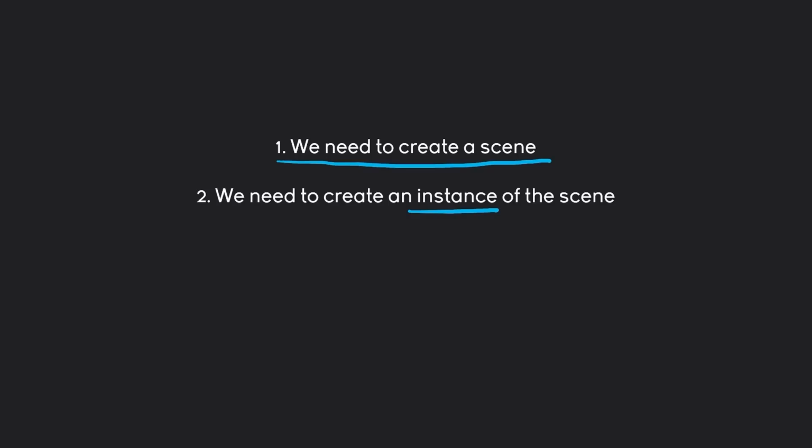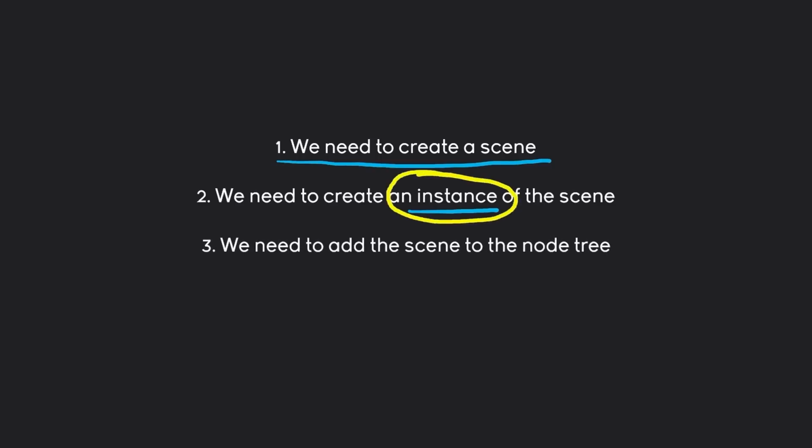And once we have this instance, we need to go through one more step. And that is, we have to add this new instance of the node to the node tree. This is important because at step number 2, when we have an instance, we only basically have a node that we can work with, but it's not attached to our current scene. And for that, we need step number 3, where we add it to the node tree. Only then can we actually see and use it inside of the game. So with that, we have quite a bit of material to go through. Let's jump into Godot and let's have a look.